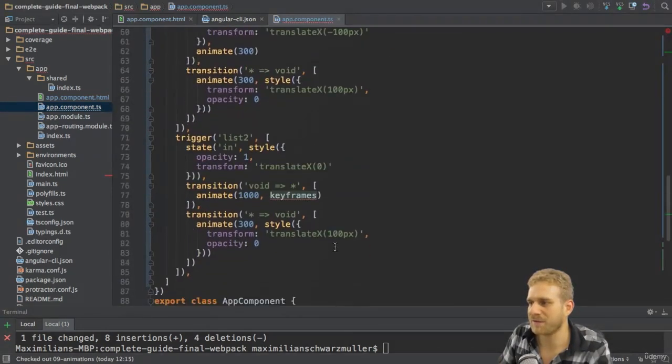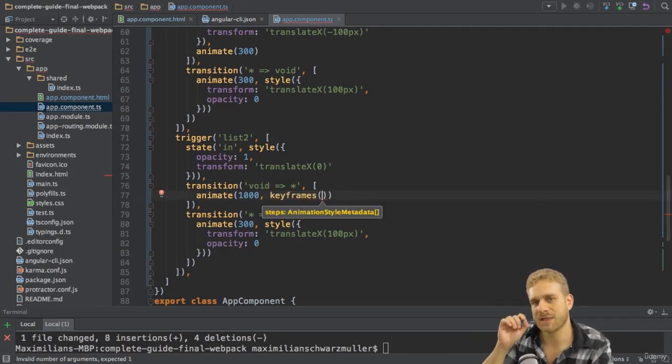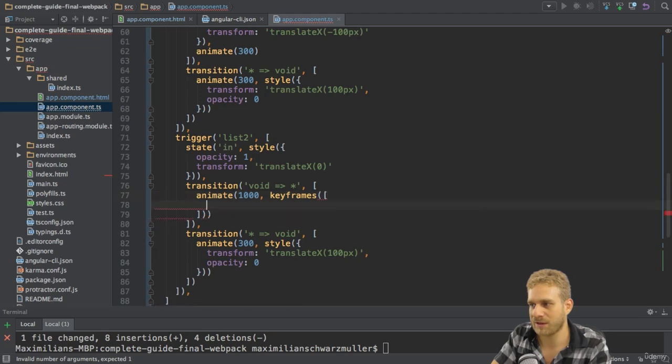Now, the keyframes method in the animate function allows me to be more precise about which part of multiple styles should occur at which timing. The overall animation will take 1 second, but I can now control which state inside of that animation should take how long. So keyframes is also an array with the individual phases.